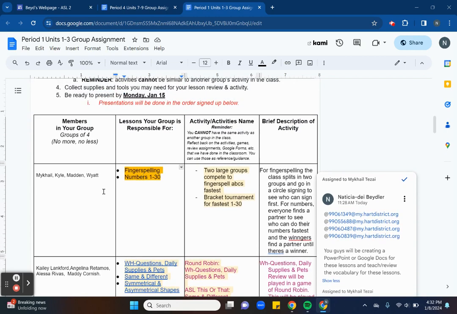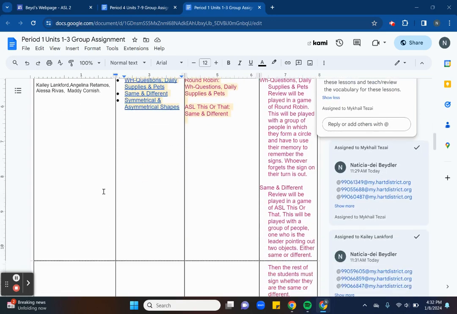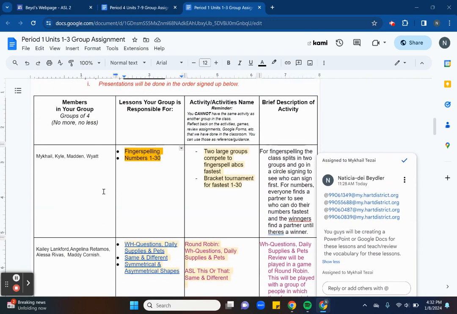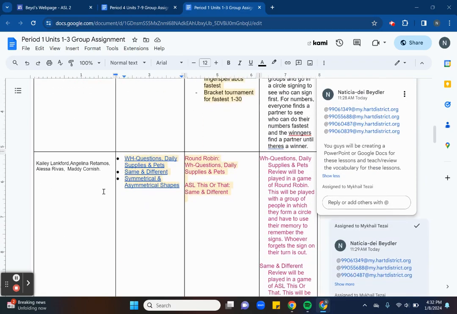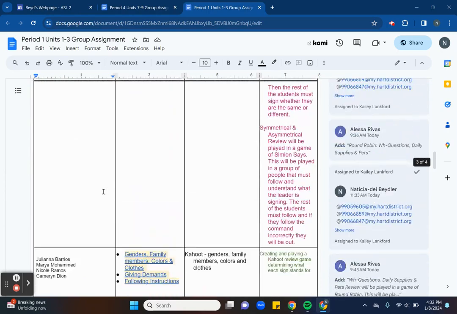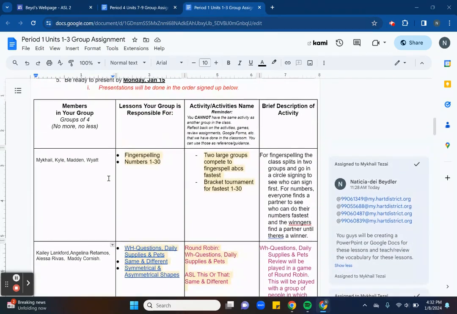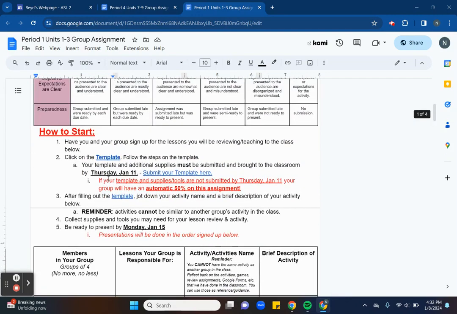If there's any more than 4 in your group, we will have to try to figure out a way to split up the group and make sure there's only 4 in your group. Obviously, if the numbers don't account for it, we'll make things work. So yeah, I already gave some people some notes on their activities and whatnot and what they should do. So this is just a brief chart so that everyone can know what everyone is responsible for and so that we are not repeating on the activities and games done in the classroom.